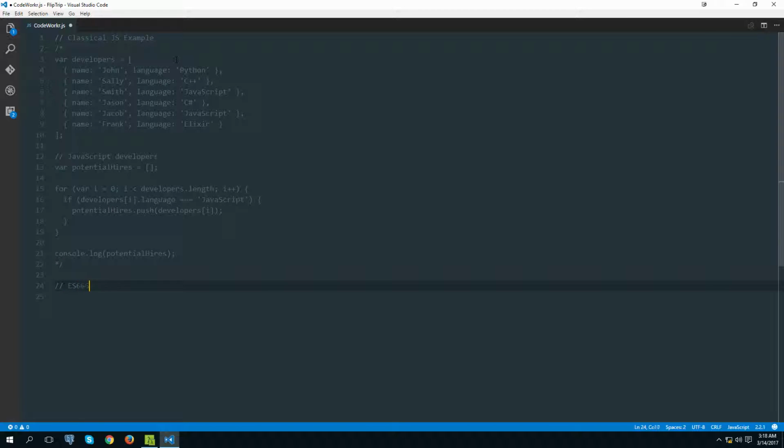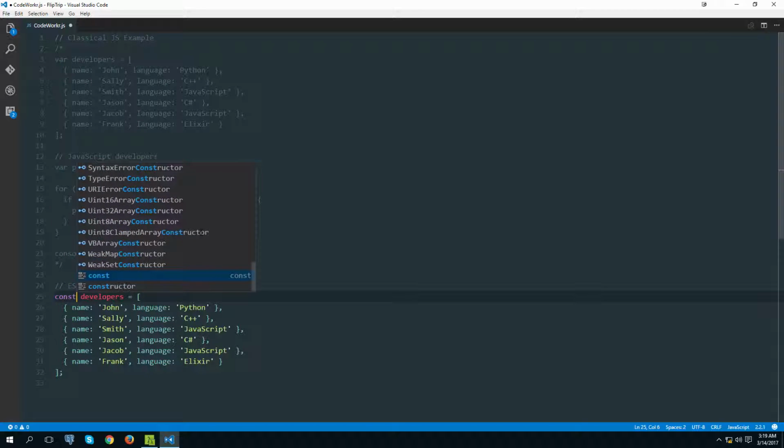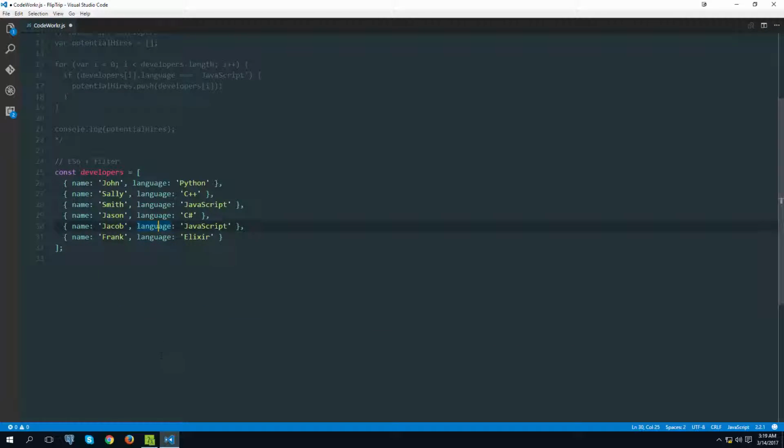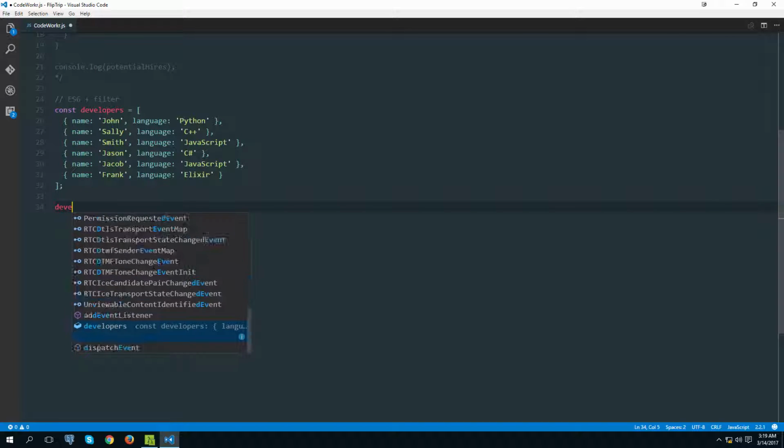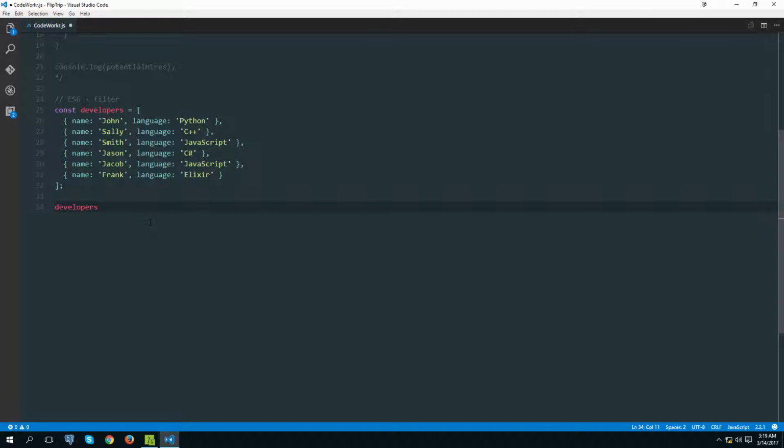So, ES6 with filter. Okay, so I'm going to copy this because it will take me a while to retype it, but I'm going to turn it into a constant like this. Helpers are really similar to one another. So again, we want to iterate through the array of developers, and then there is a function called filter, like any other.